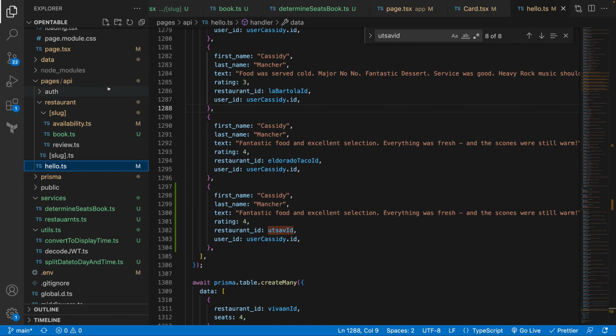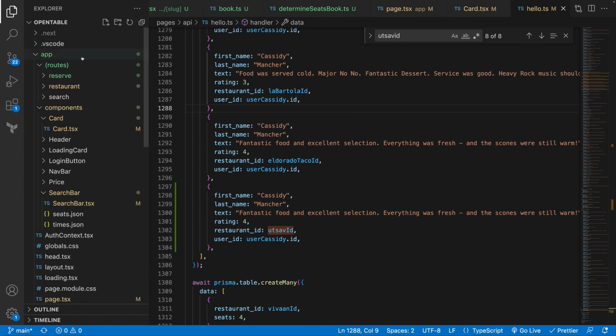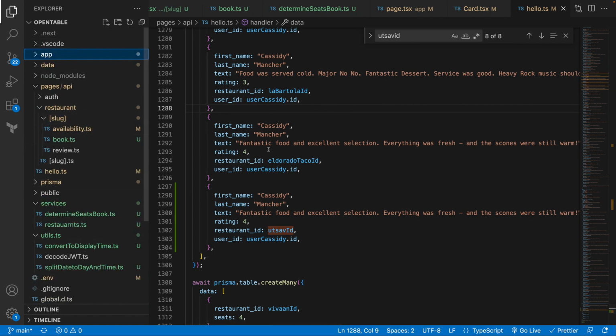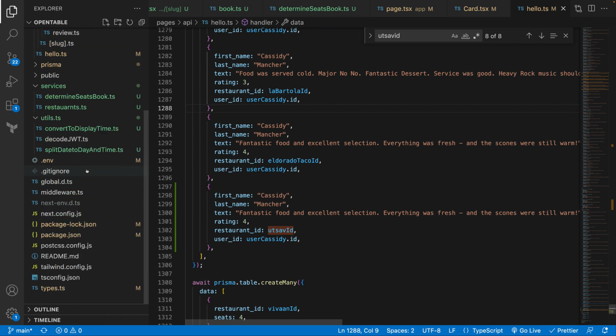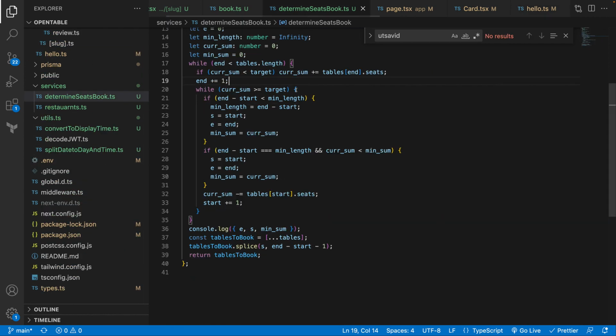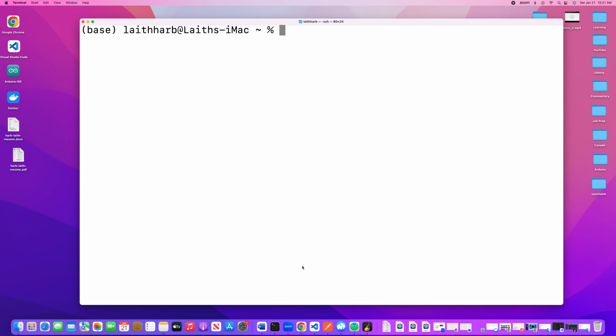So if I opened it, you can see I have my text editor here. I can go ahead and code out my application. That's pretty much all it is that you need to have. That's it. So once you have that set up, we're going to go ahead and start coding out this project. Let's create our very first Next.js project.